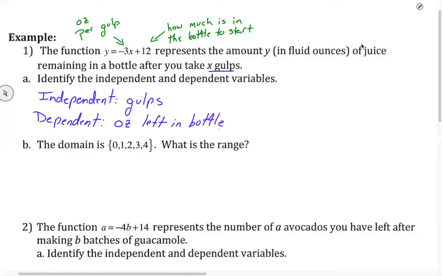John, do you see that now? Yeah. So I solved that. I put in 0 for y, and I solved it, and I get 4. Now, why is 0 up there? Well, what's the least amount of gulps I can take? 0. So the domain is 0, 1, 2, 3, 4 because 0 is the fewest number of gulps I can take, and 4 is the most. I can't keep drinking my coffee once it's gone. It's gone. So what is the range?